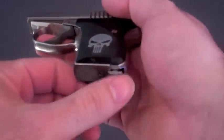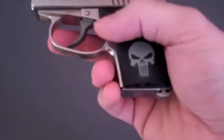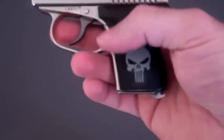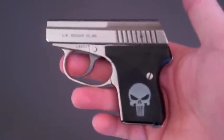Also the magazine style release. People may not like this European style magazine release. On a little gun like this, it's almost essential, because where's the magazine release going to be? And if it was up here, you'd probably be releasing it all the time. So it's kind of needed on this small of a gun.